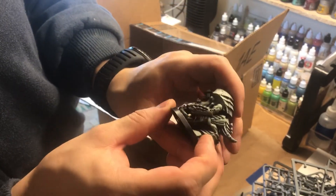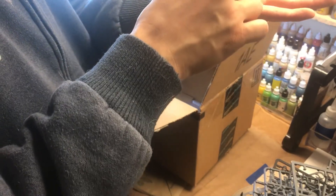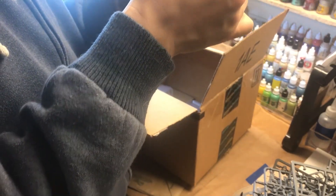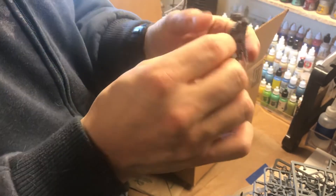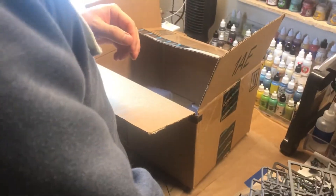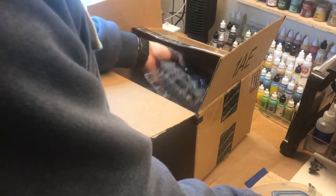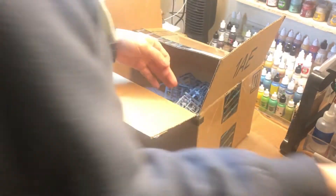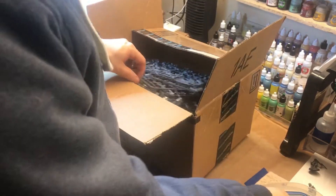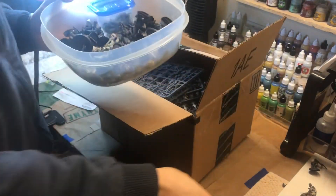The big thing is we've got full intact nids in the box - I'm actually really excited, this is the first thing that caught my attention. We've got some gene stealers and everything in here as well that we'll be able to put together. I'm a big fan of painting those. This guy's gonna need a little bit of weight in the back, but we can take care of that. Whoever posed this took a very aggressive stance with this guy and it looks really action packed. We'll be able to paint that and do some fun stuff. I really want to focus on airbrush work recently.